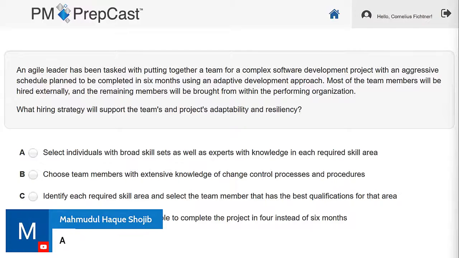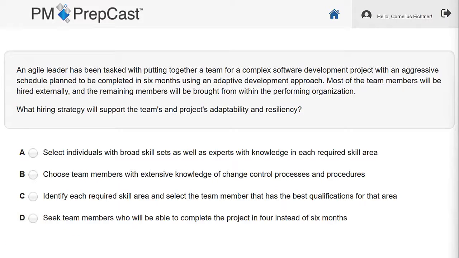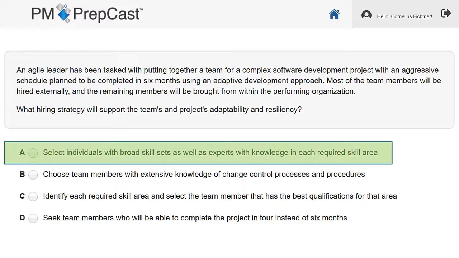In terms of answers, A, B. We have one B here. We also have a T. T-type skills. Pankaj, I am getting to that. Good catch. Very good catch here. And we have another B here. All right. So the correct answer is indeed A, right?